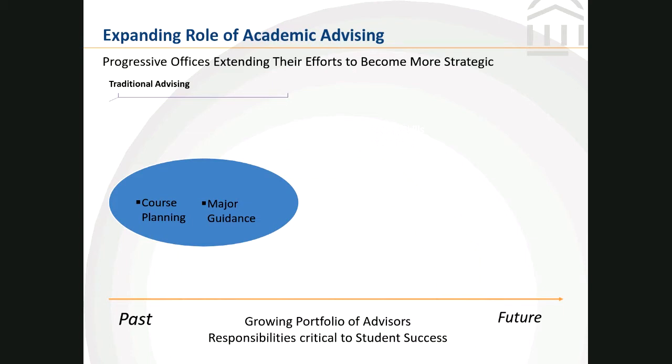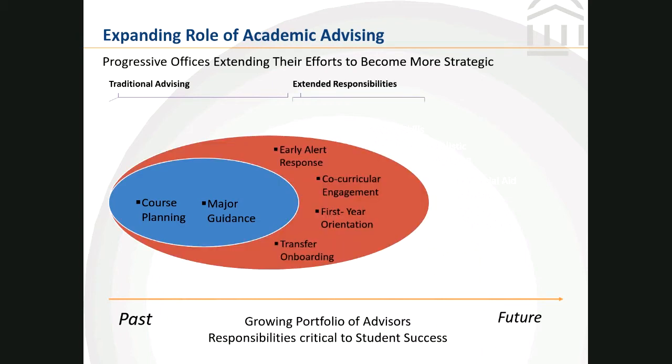But what we're finding is that there have been some growing trends, and advising is starting to take on many, many more responsibilities, such as early alert. This past spring, we had an initiative for faculty who had students in their class who were disengaged. We left for spring break, and they never came back. These are students that did not log into Blackboard, were not participating in their courses, and we were not sure exactly why. Could it have been a technology issue? Was it that the student didn't understand the expectations? Was the pivot just too difficult?